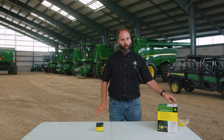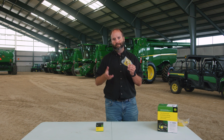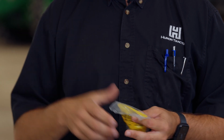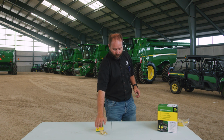We get the fuel filter, which is just what goes between the fuel tank and the fuel pump on the machine. The fuel filter is very important because it siphons out anything that's bad in that gas. So if there's any bugs or any dirt or anything like that, this fuel filter is what's going to catch that and protect that engine.